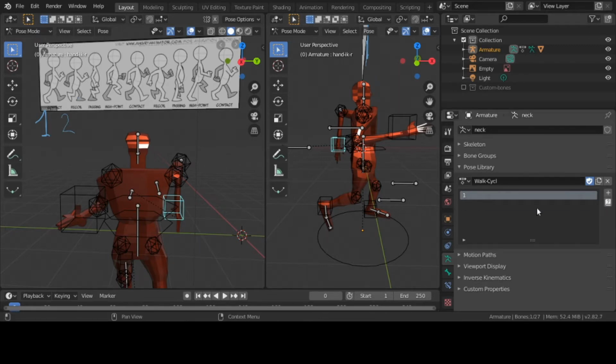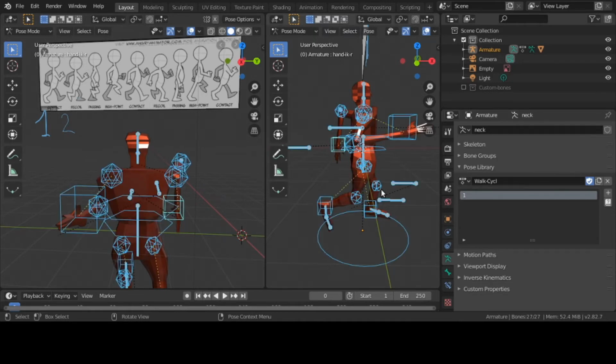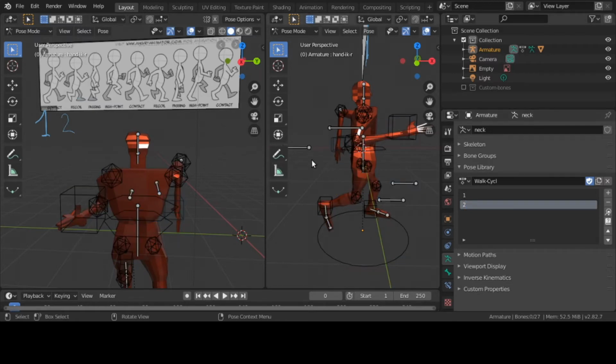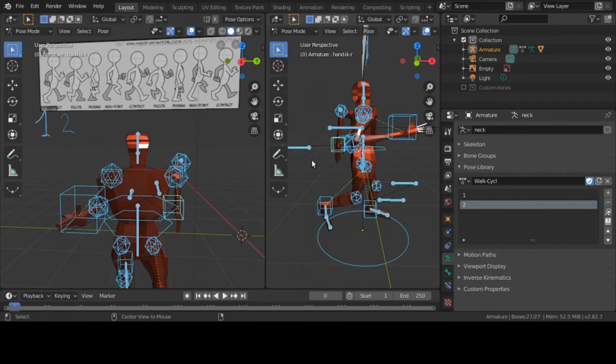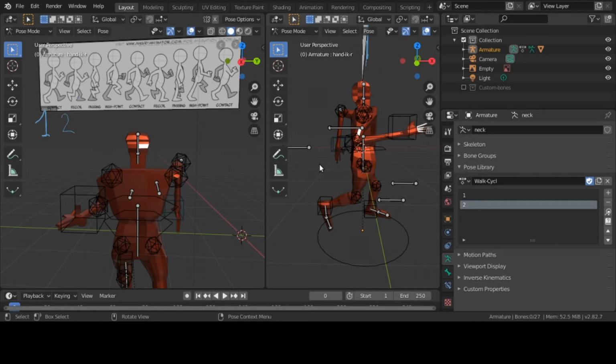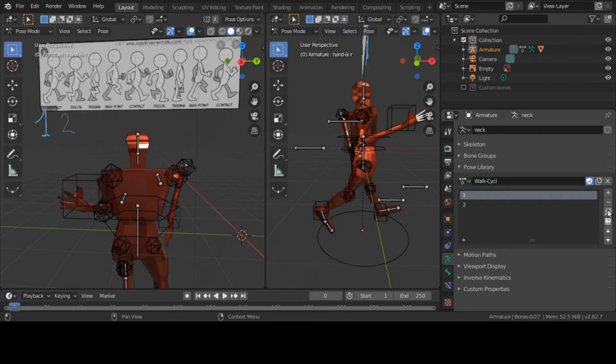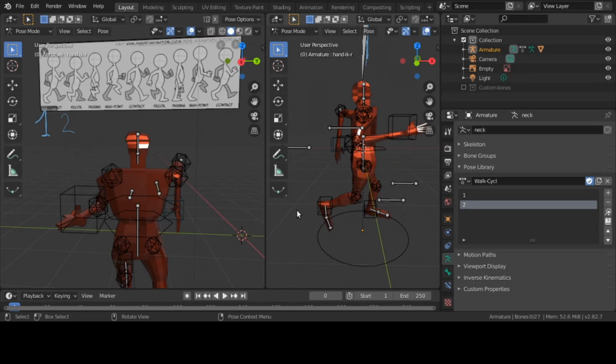Because when you do this, you always got to hit that A and have all your bones selected. Now I can hit the plus sign. Add new. I can call it number 2. There we go. I'm going to come back to my armature. I'm going to select it all. Hit Alt R. But I don't know, I don't feel like it, because if I hit Alt R, I probably have to keep making a lot more adjustments. I can just go to pose 1, hit the little hourglass. See? Go to pose 2, hit the hourglass. So it's working. I don't have to hit Alt R and Alt G.